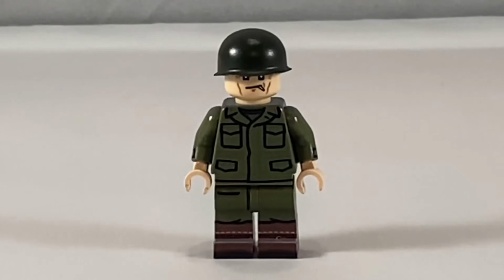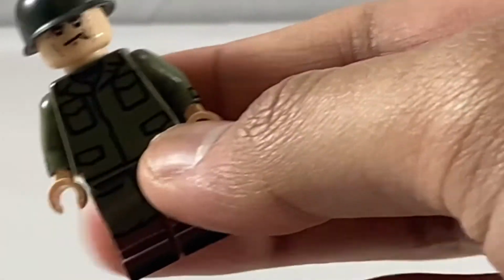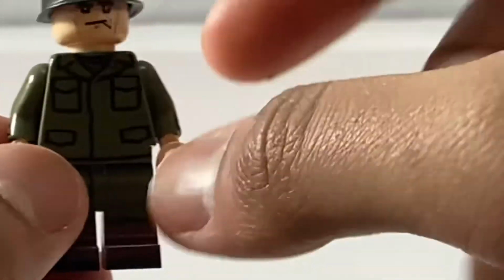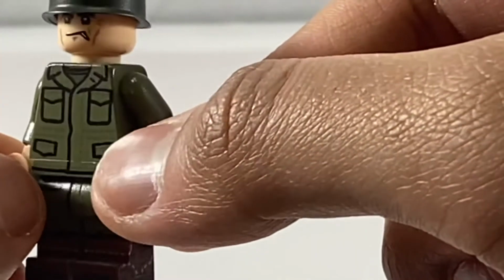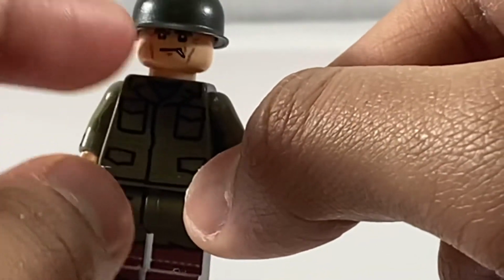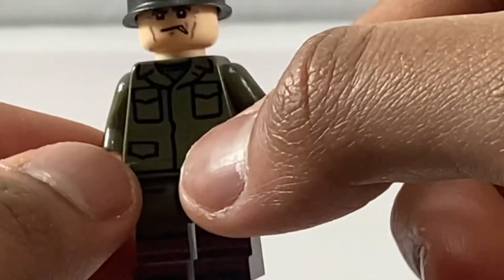So here's the minifigure itself, and like all Brickmania's minifigures, this minifigure features a lot of printing in pretty much everywhere. But what makes this minifigure interesting is that the color of this uniform is actually printed, as you can tell by the darker olive gray, which Lego doesn't have. And the only way you can tell that it's printed is if you look at the top, which is not really as noticeable. But other than that, very nicely printed minifigure.